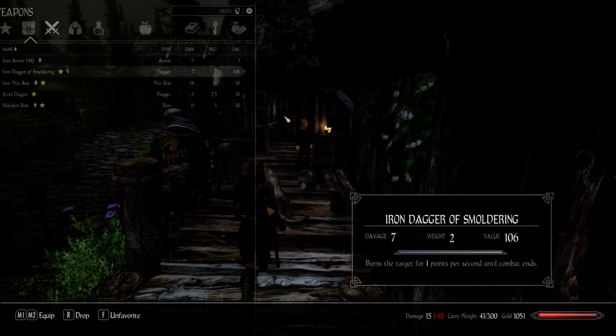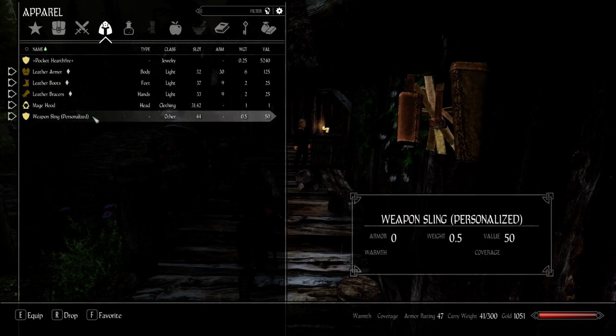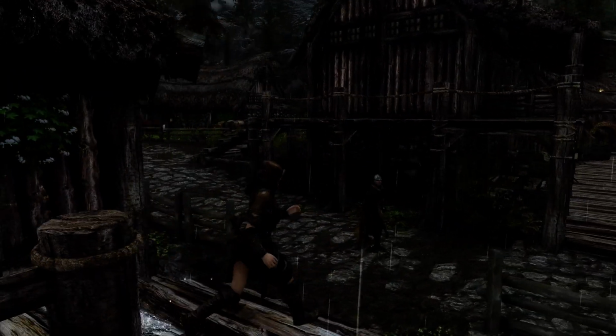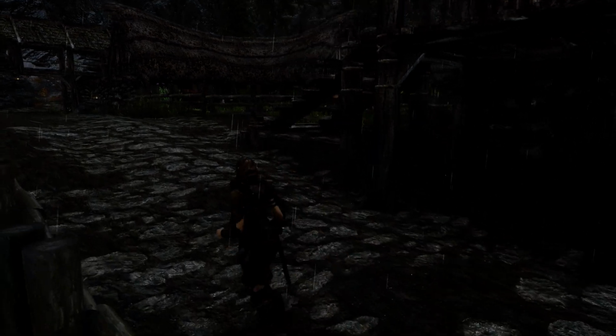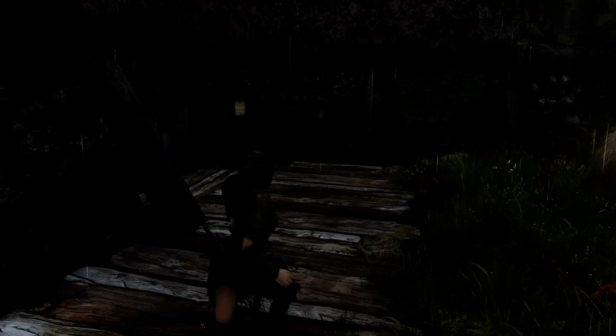So again, what you need is this weapon sling personalized, but you won't actually need it if you use this character because I already added it for you.